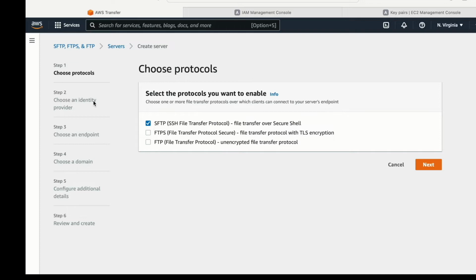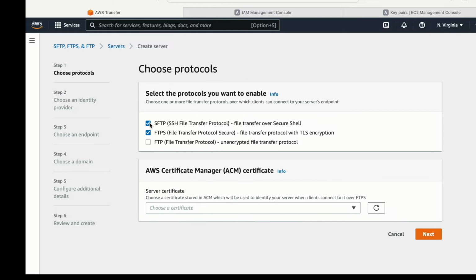Once I click on Create server, it will ask me to choose a protocol. There are a couple of options: I can go with SFTP, FTPS, or FTP. If I go with FTPS, that is File Transfer Protocol Secure, here I need a certificate. Let me click on that.